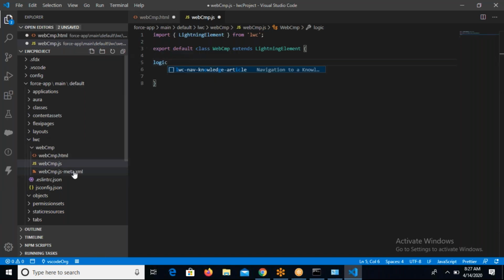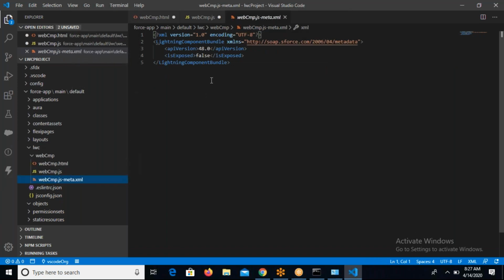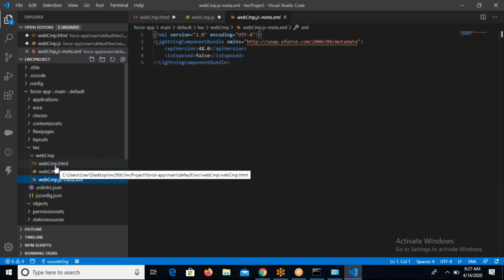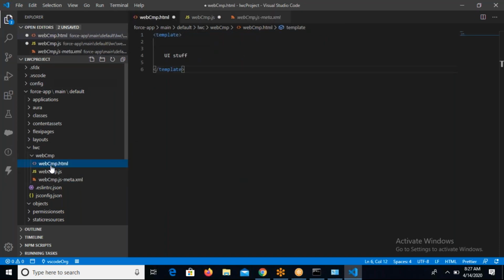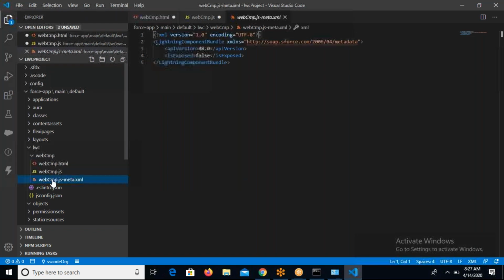So another file which you have basically says where exactly you want to surface your web component. The web component which you have created is fine, but in which location do you want to use it? Whether it is communities, home page, record page, or mobile app, you have to define where exactly you want to use it.